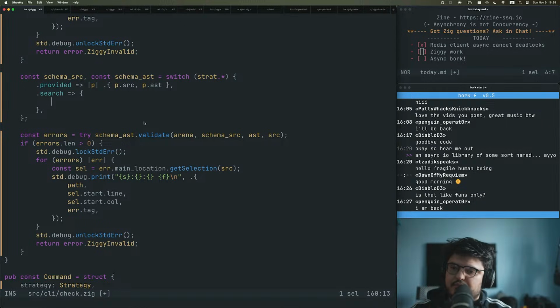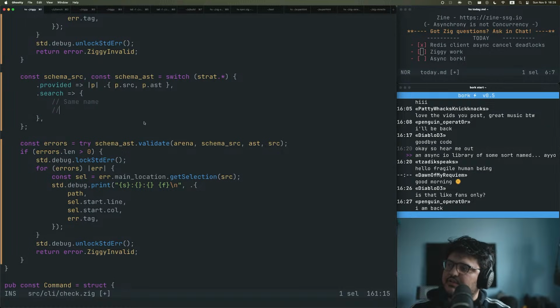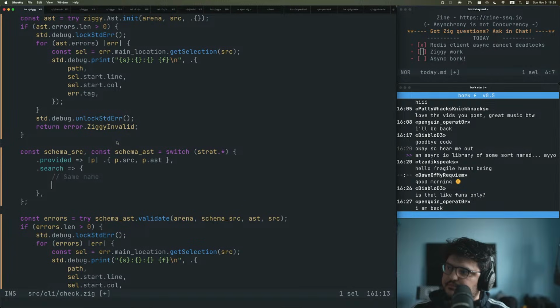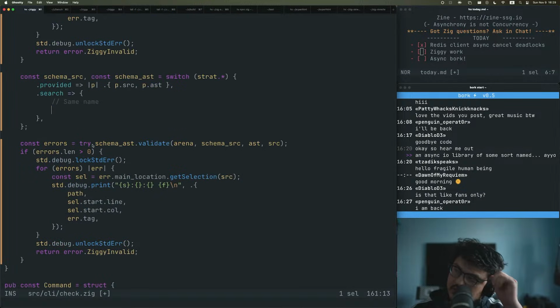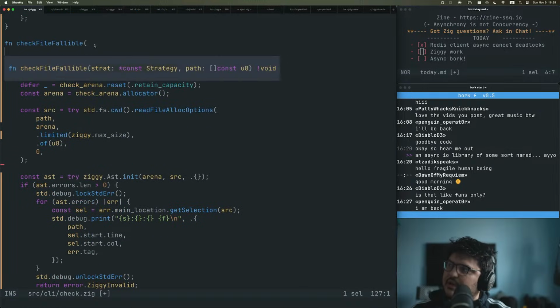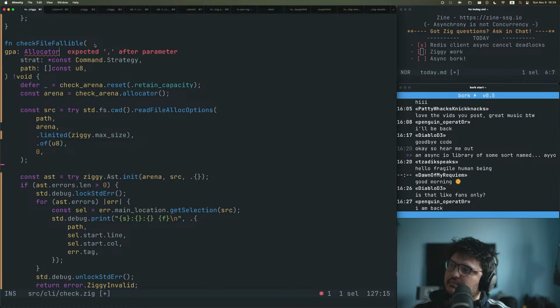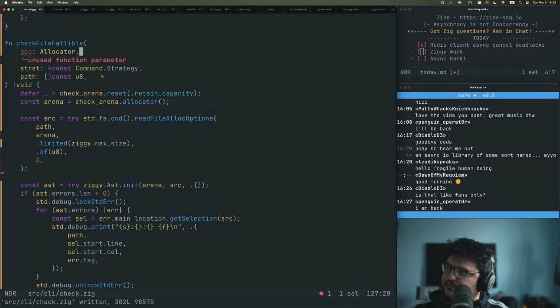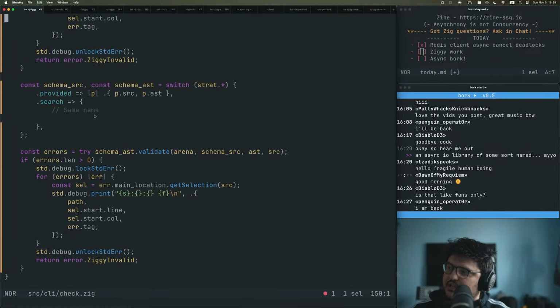There are two ways. So this is like same name. So the same name strat is trying to open a file with the same name. I think this should work like this. Also, you know what? Guess what? We do actually need GPA after all. We do need GPA after all.